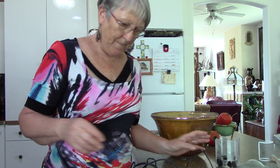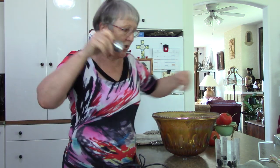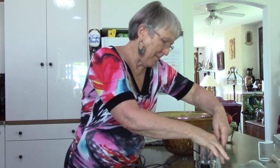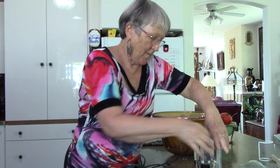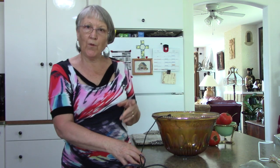Before I put that in, I want to really show you how I do this. So this goes in to the center of this. There it is sitting in there. And it goes in the bottom of your bowl.